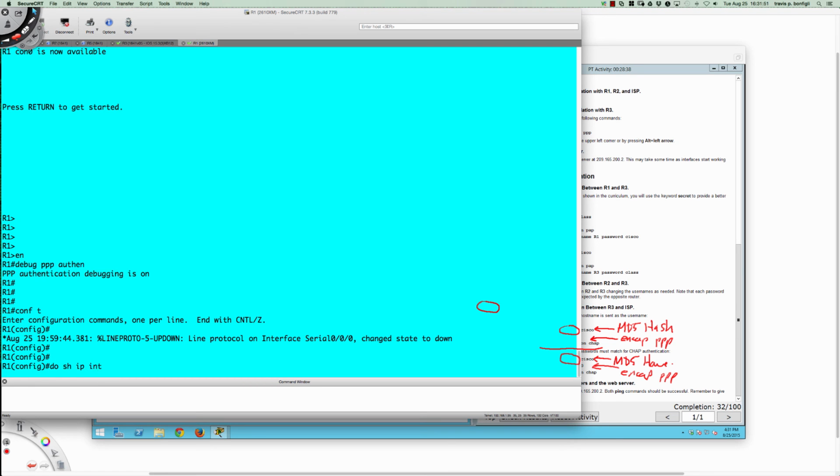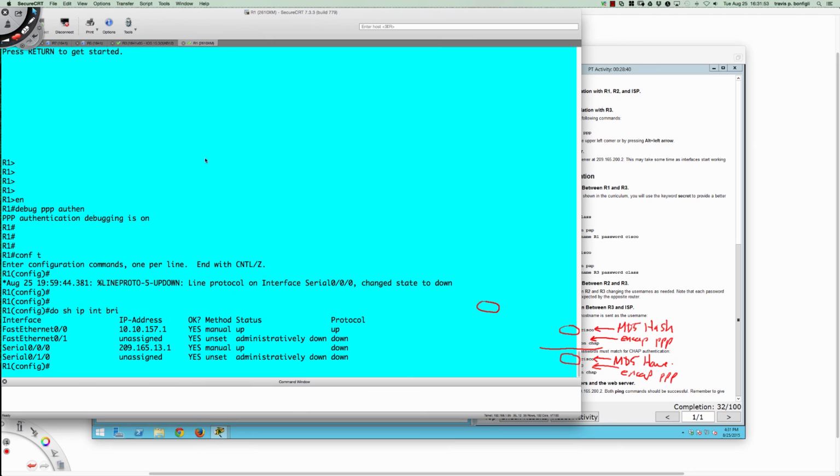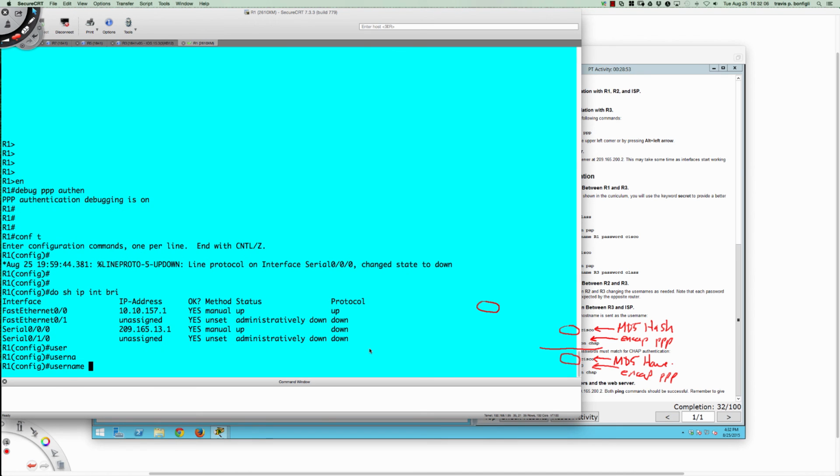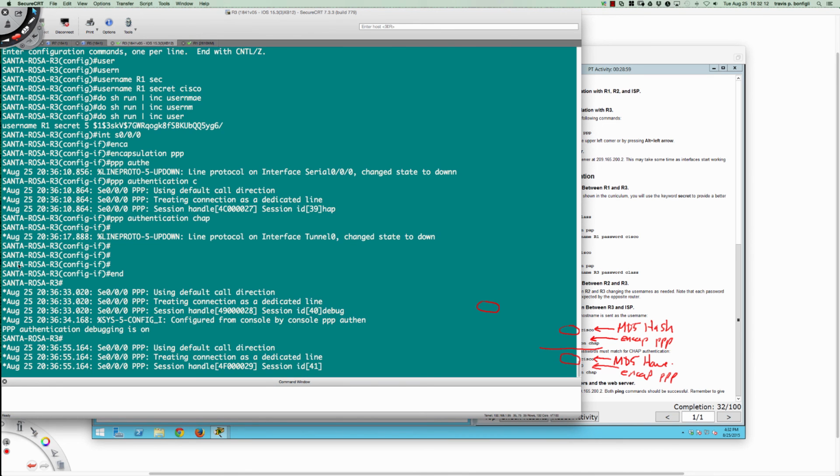So if I say do show ip interface brief, right, serial 0/0/0, the layer 1 is up, but layer 2 is down. So let's go ahead and fix that. So I'm going to say, or we'll try to fix that. So we'll say username, and the username is actually what I had just highlighted there. Let me go grab it again here real quick.